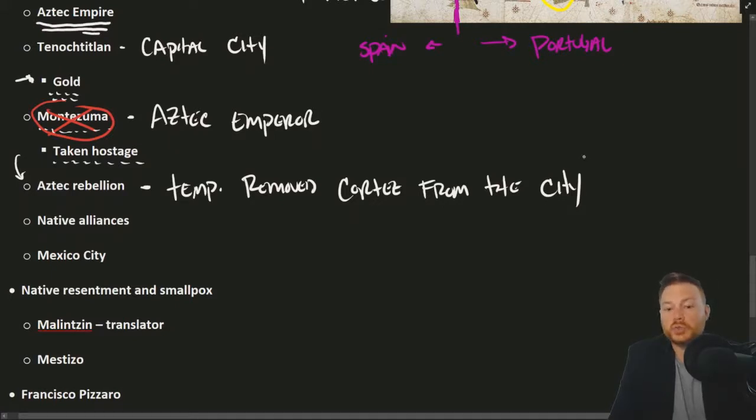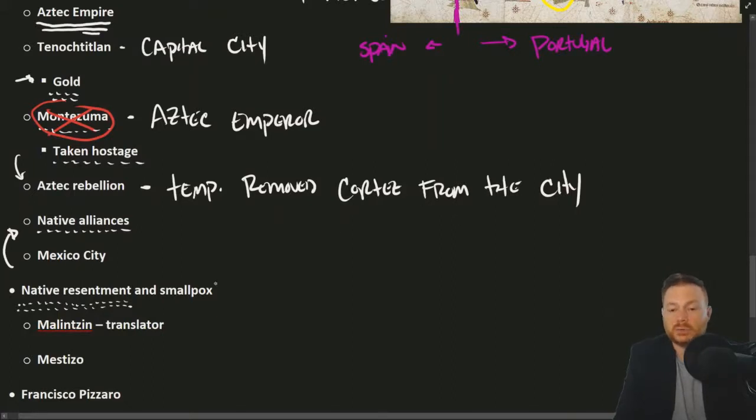There were really two things that were at work here that made Cortez's conquest possible or made the Spanish successful. One was the fact that many of the people living in the surrounding area of the Aztec Empire came to resent them. Recall that the Aztecs went to war with their neighbors very frequently, and that meant there were a lot of people who were willing to get revenge. So when Cortez regrouped his men, he approached local native allies, and they were more than willing to get revenge against the Aztec Empire. When Cortez returned, he had more Native Americans, or indigenous people, in his army than he had Spaniards.